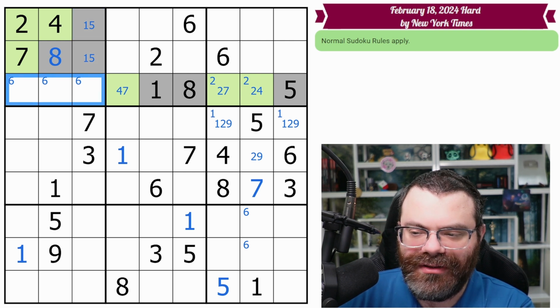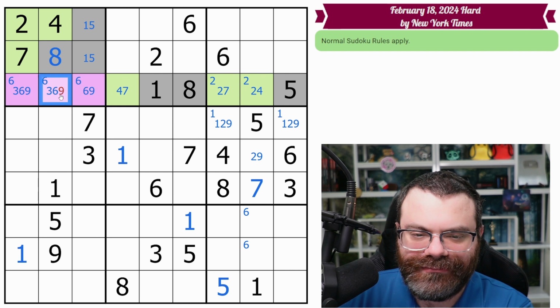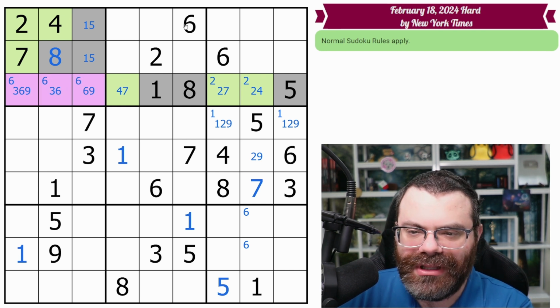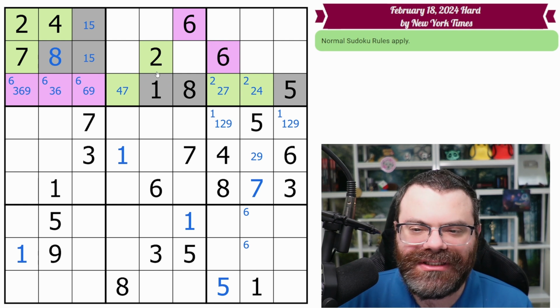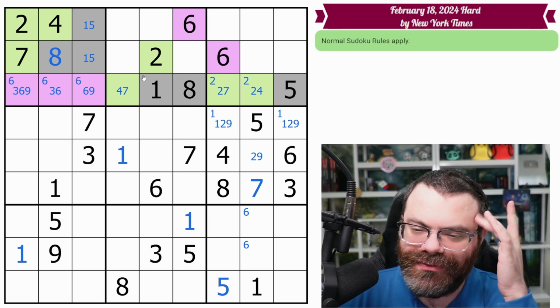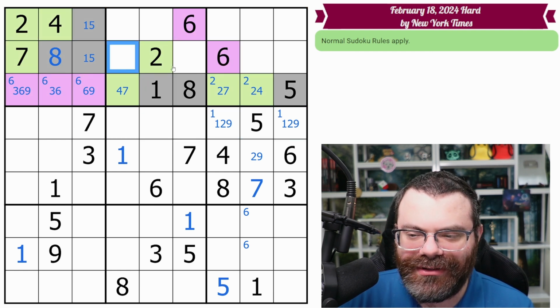And then finally, we could call these maybe the purple digits, right? Where do the 3 purple digits go? The 3 purple digits are the 3 digits that weren't the green or the gray digits. So they're going to be the 3, the 6, and the 9. All right. Now, we don't know a whole lot. We could start coloring these, but at this point, it's not really necessary. But if you wanted to, you could start coloring other digits, green and purple. Sometimes just randomly separating digits into groupings can help you scan better. But I'm not going to do that in this puzzle. So we're just going to get rid of all the colors here.